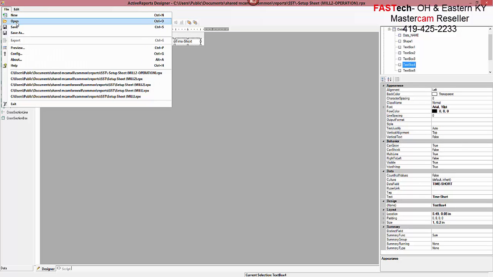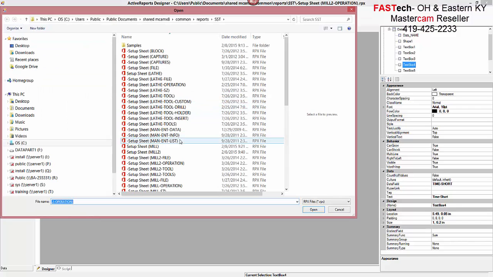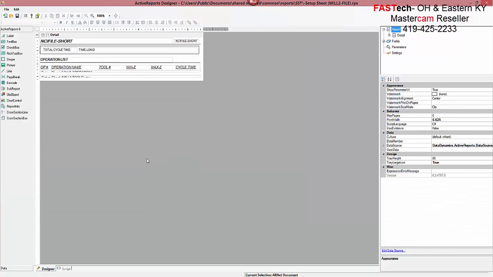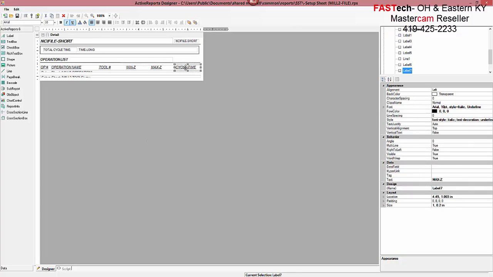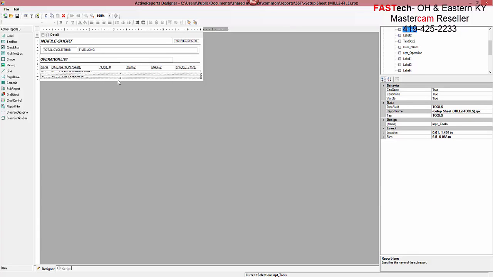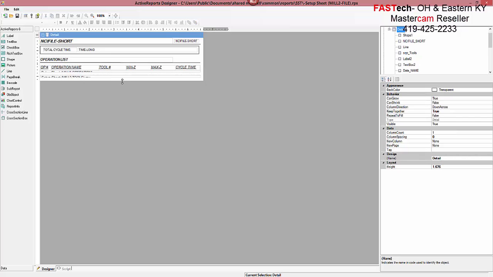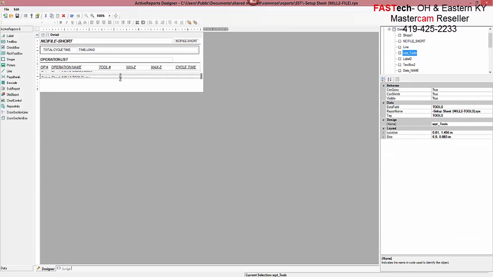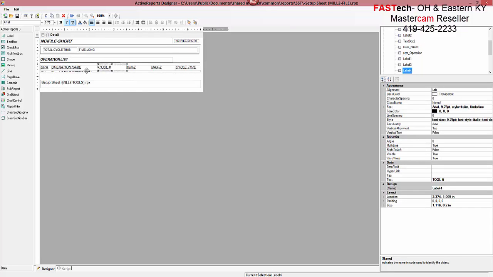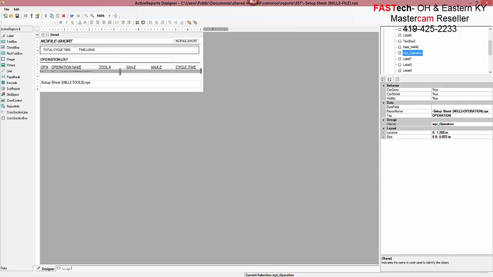I'm going to open up another report to give you kind of a different look of what we're looking for. I also have the M2 file, which is a subreport, and I can click on that as well. Now this, you'll notice I have there again the min, max, and the cycle time, and I have a few other things in here. I'm going to drag this down just so you can see it a little bit better, and you'll see that I have mill2 tools. That's a subreport it's using. And it's using this report, if I can pull this down, there you go, the operation report.